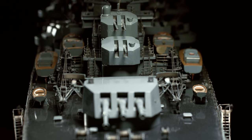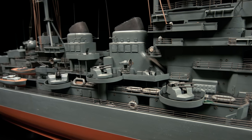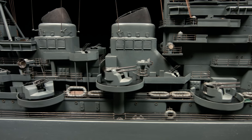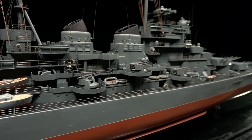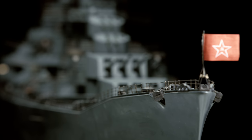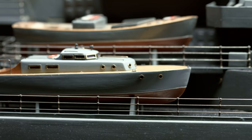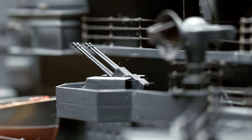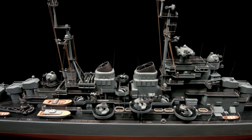In August 1953, the Central Design Bureau No. 17 completed the ship's schematic design. But in March, after Stalin had passed away, the Soviet government changed its plans for military shipbuilding — the country stopped constructing heavy cruisers and designing a new battleship. The medium cruiser became the largest combat ship for the Soviet Navy. The lead Project 66 ship was to be laid down at the Baltic shipyard in Leningrad. Serial ships were to be built in Nikolaev, Molotovsk (now Severodvinsk), and at a new large shipyard restored especially for this purpose in Sovietskaya Gaven. However, the first cruiser of the class could be commissioned only in the second half of 1958.